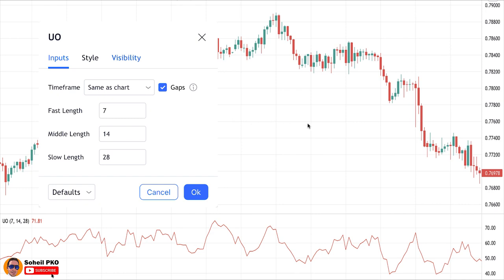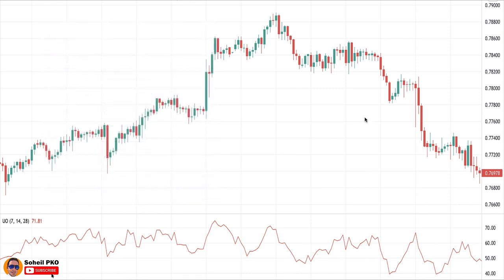And for a volatile market like crypto, you may need to decrease the sensitivity with a higher time period to reduce the number of signals. And please pay attention that you should never take your trading decisions only based on this indicator, and you must use it in conjunction with other tools and concepts of technical analysis.